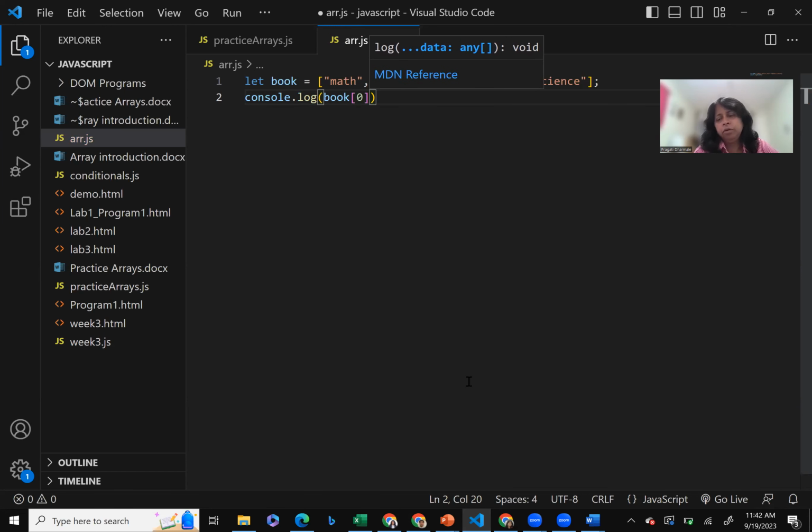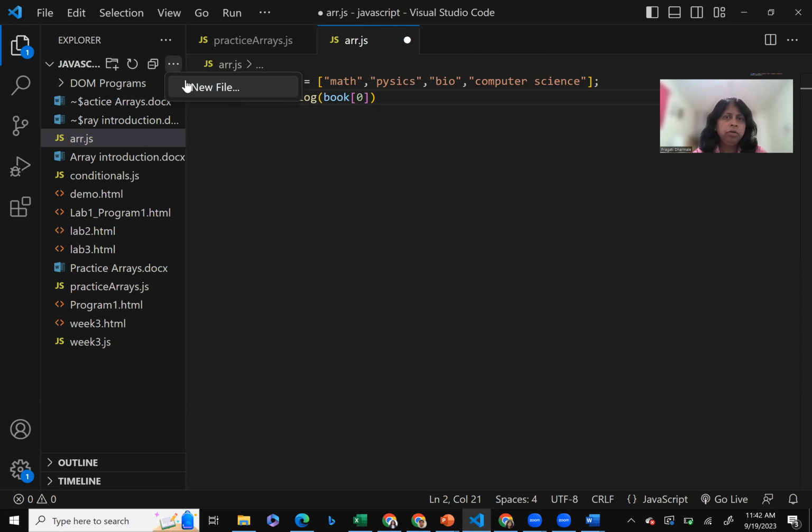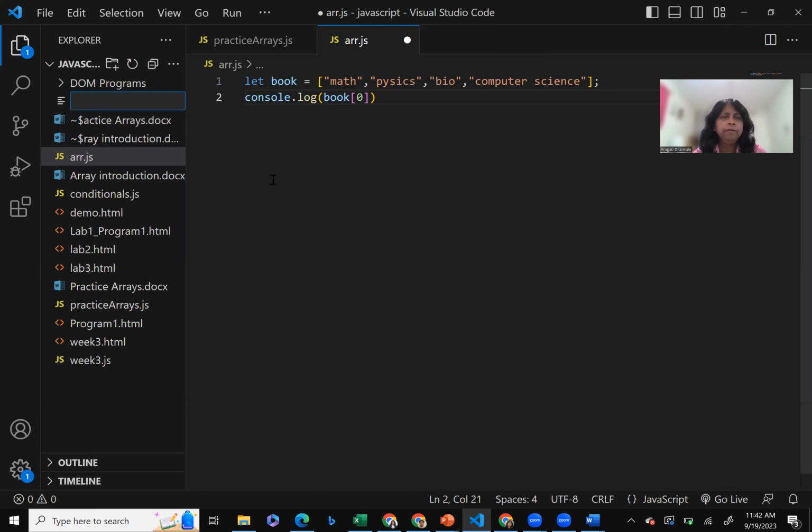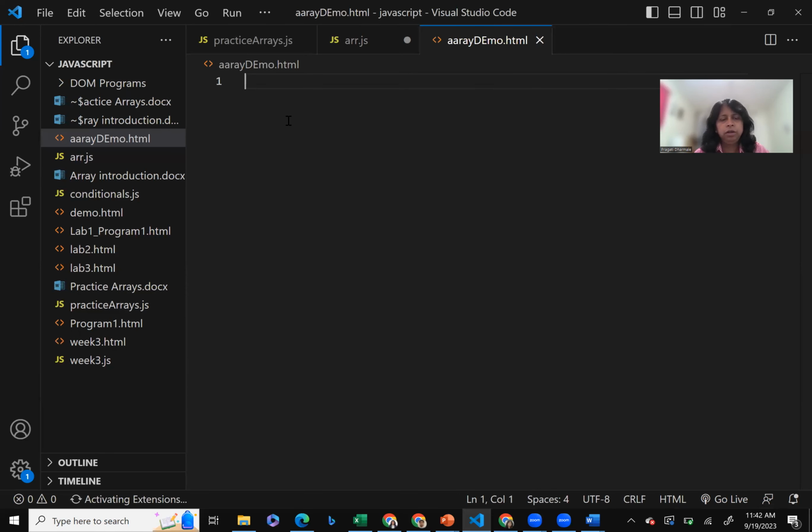So what will it print? It should print math. Now let me create one more file to call this. So new file, and I'm going to call it arraydemo.html. It will take some time, I think.